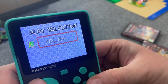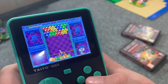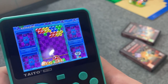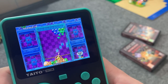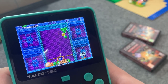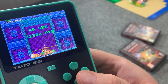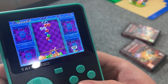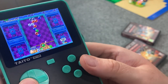You're always going to eventually come across a game where the d-pad is not ideal on these compilation systems, because you've got games from all kinds of different systems. But Bubble Bobble plays exactly as you'd expect — it sounds like Bubble Bobble, it looks like Bubble Bobble. I like the d-pad, I like the buttons. No complaints at all.